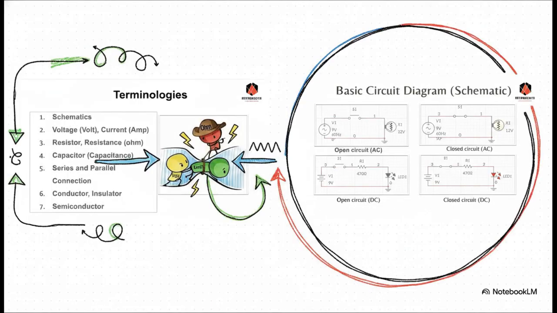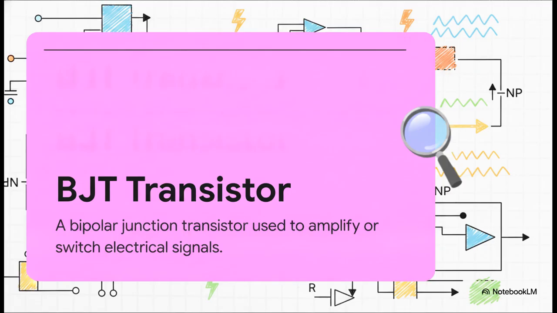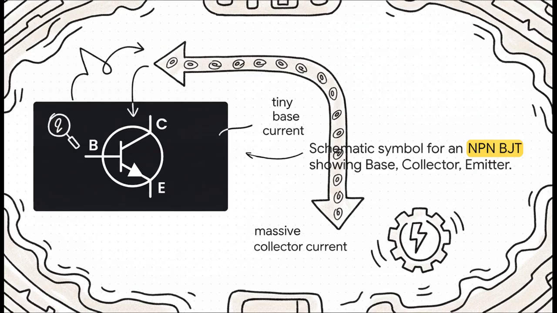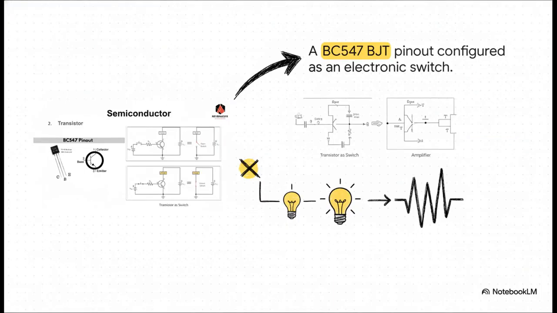So in a closed loop, voltage pushes those amps, right? And resistance just limits that overall flow. Now, to control that flow without clunky moving parts, enter the Bipolar Junction Transistor, or BJT. Take an NPN. You've got your base, collector, and emitter. A tiny base current controls a massive collector current. Properly bias that base, and you instantly turn it into a lightning-fast switch or an active amplifier stage.